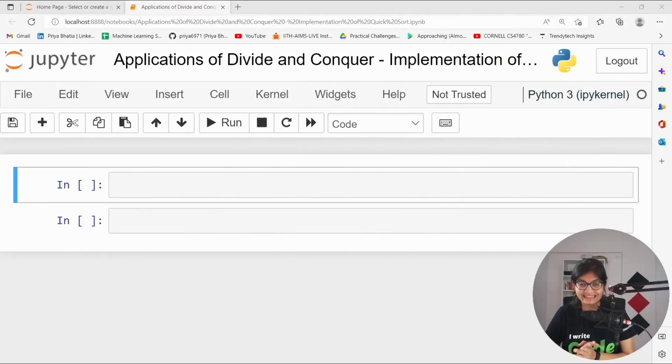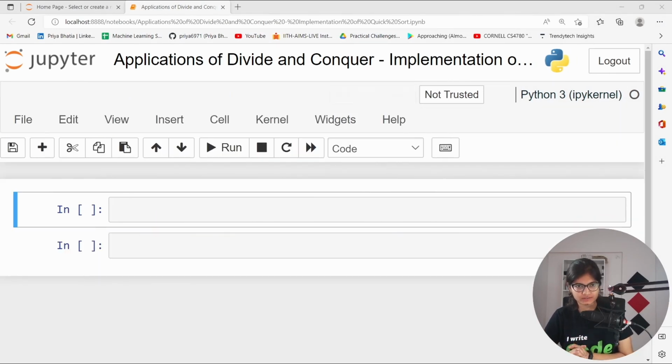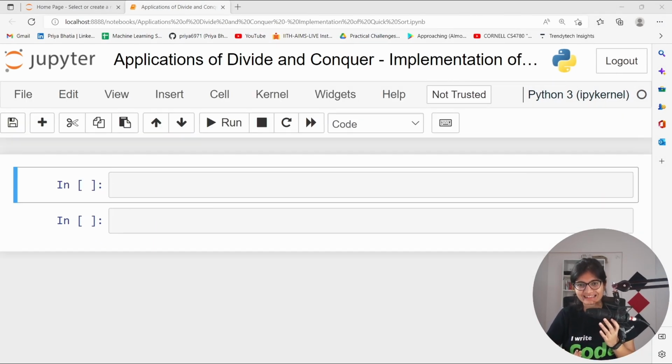Welcome to the session. In this video, we will talk about the implementation of QuickSort. I hope that whatever I discussed in the previous video about QuickSort, the logic behind it, the recursive tree, and the recurrence relation, will be pretty much clear to everyone. I'm also expecting that you have already tried at least once, because I gave you the pseudocode for the partition algorithm as well as QuickSort to implement.